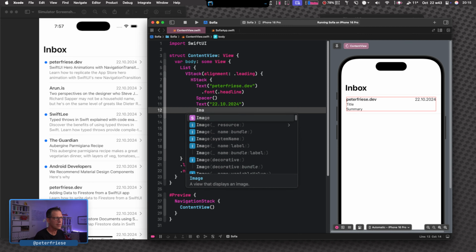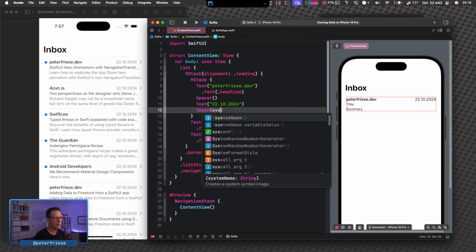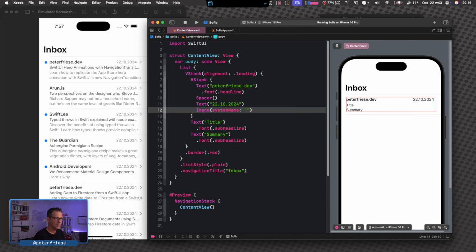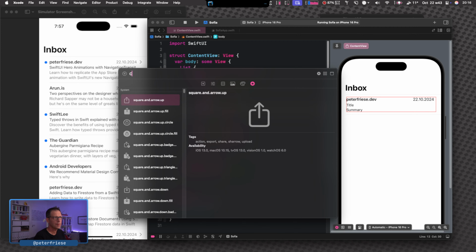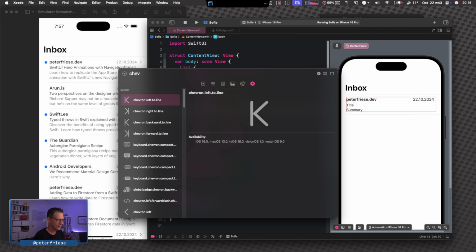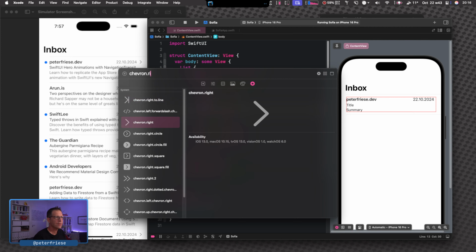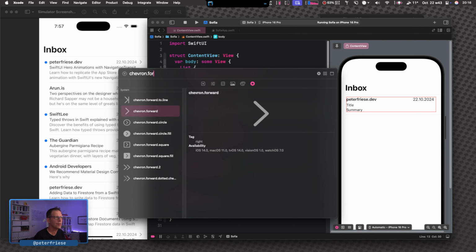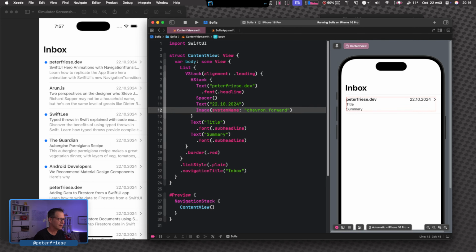For that, we need an image, system image. Let's look one up: chevron. chevron.right sounds like it might be a good idea, but if our UI is left to right, it's fine, but in a right to left layout, that might point in the wrong direction. So instead, we will use chevron.forward, and that will automatically point in the right direction.